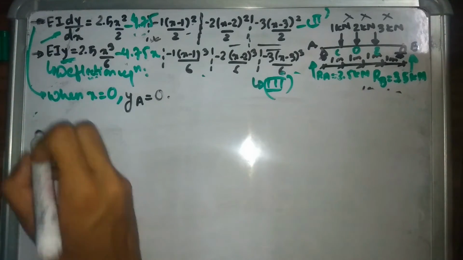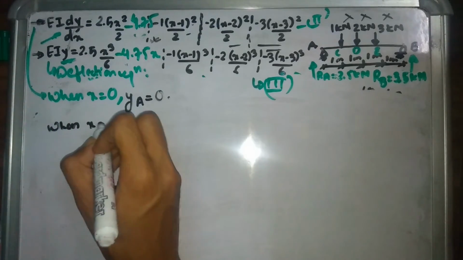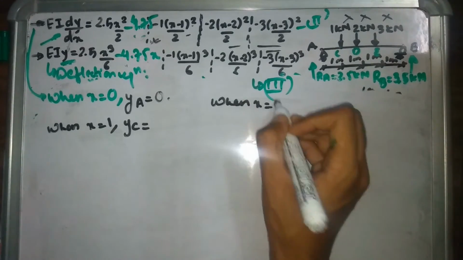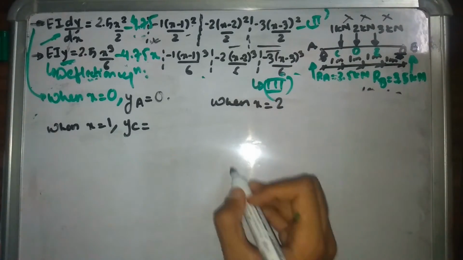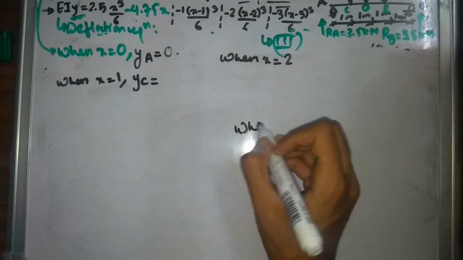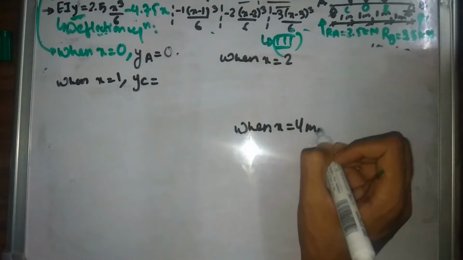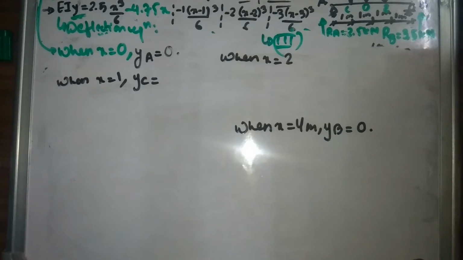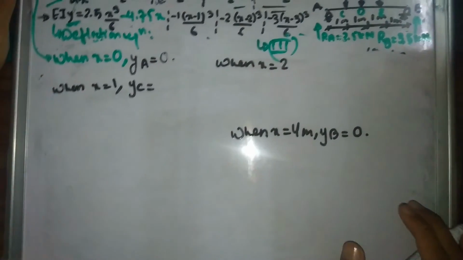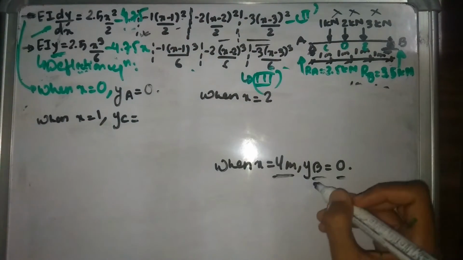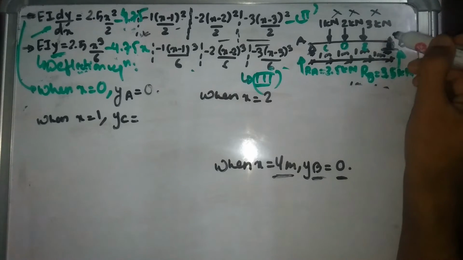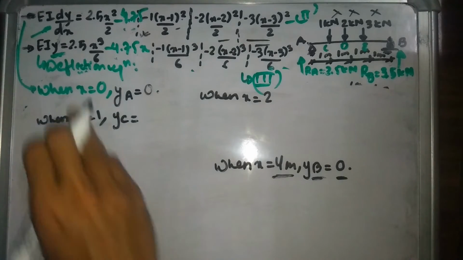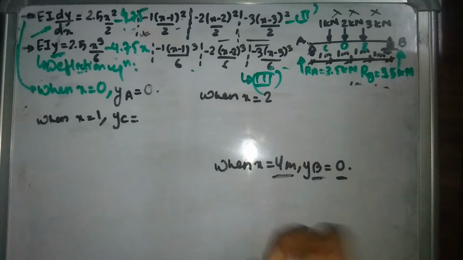So your simple trick is, when x equals 4 meter, I'm going to reach yB, and again the multiplication is going to be 0. So you can just use this simple trick. The deflections yA and yB are always going to be 0, so you don't need to calculate. So when x equals 4 meter, you get your yB as 0. Your deflection at the ends is always going to be 0. Otherwise, you can put in 4 over here, and you're anyway going to get 0.